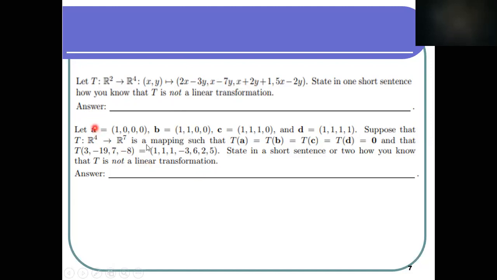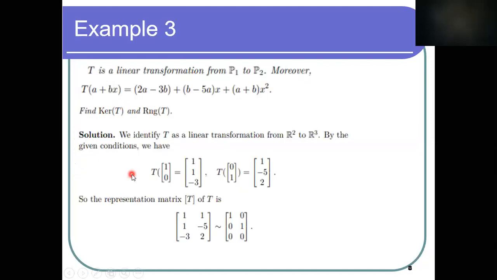So you have to answer the second part of this question on your own. Let us take another example, a linear transformation from the set of one-dimensional polynomials to the set of two-dimensional polynomials, that is T of a plus b, where the input is a linear polynomial and the output is a second-degree polynomial. Find the kernel of the transformation and the range of the transformation.